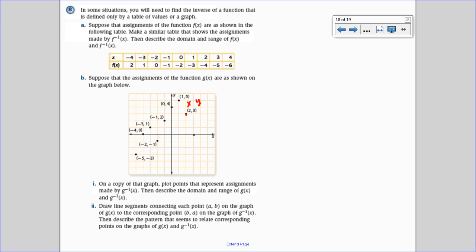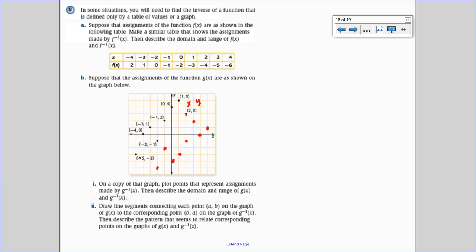So in this case, if I plug in 3, 2, plug in y as 3, the inverse should get me back to the x of 2. Same thing here. 5, 1, 1, 2, 3, 4, 5, 1. So all of these have equivalent inverse points. So 0, 4 will go to 4, 0. So on and so forth, 2, negative 1, and I think you get the gist here, 1, negative 3. But what's helpful about this at negative 2, negative 1 is negative 1, negative 2, negative 3, negative 5. And I forgot this one here.